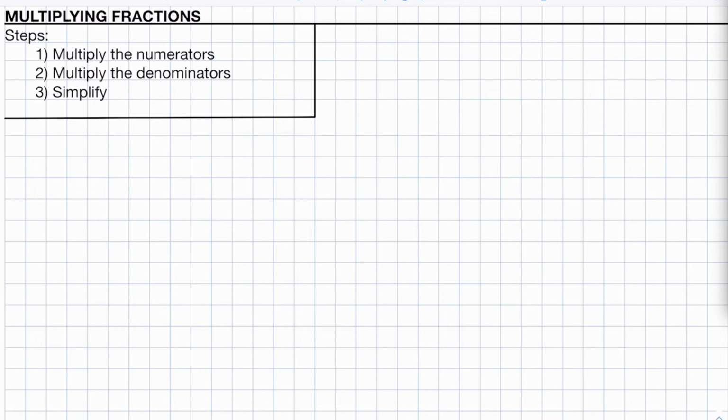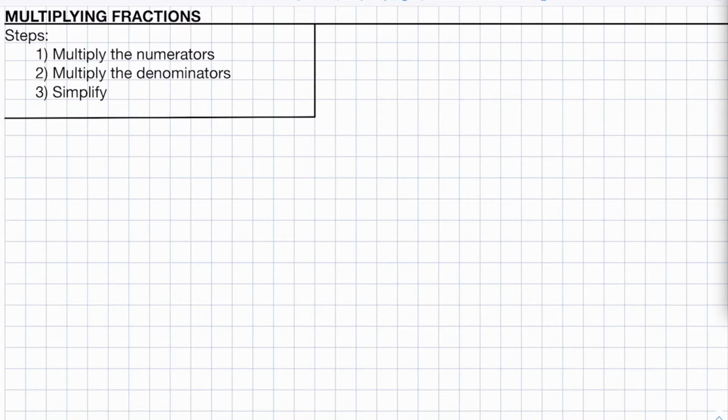So we're going to look a little bit at multiplying fractions. Now, multiplying fractions in many ways is actually one of the easiest operations with fractions. Adding and subtracting requires common denominators, knowing common multiples and all those kinds of things. But multiplying fractions, we just have three quick steps, which I see are already written down here for us.